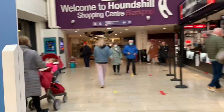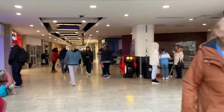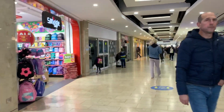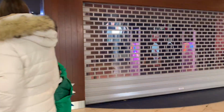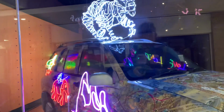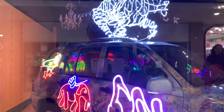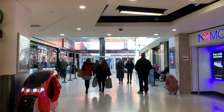Oh, that's a bit warmer. And the White Tiger is a book, a film rather, based on a book from 2008, and Netflix were involved in creating it and bringing it to life. So there you go. You've now seen the White Tiger. It's snazzy. I think you'd get some funny looks if you drove down the A585 in that, wouldn't you?